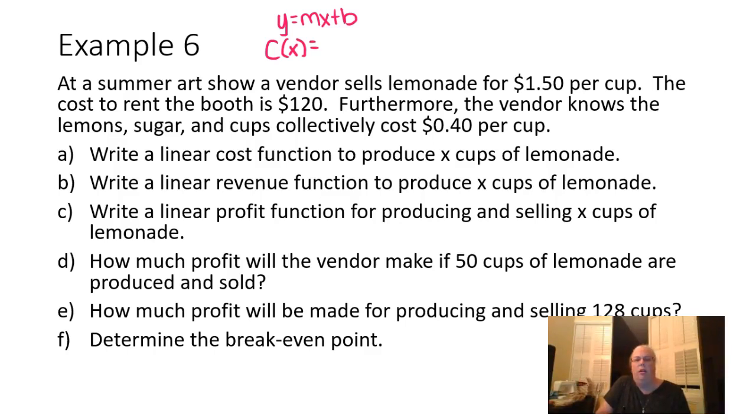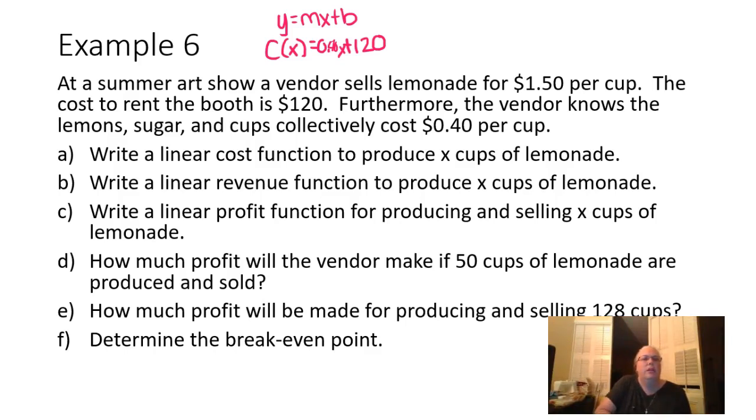all right, what it's going to cost us to actually make the lemonade. Well, it's going to cost us $120 to rent the booth. So that's automatically going to be here. It's not going to change. We're not paying $120 for every cup of lemonade we're selling. We're just paying $120 flat. It's our flat fee. I call this the one and done. We pay it once and we're done. Although the 40 cents down here, we're actually going to be paying that every time we make a cup of lemonade. So this one is going to be 0.40 times x.